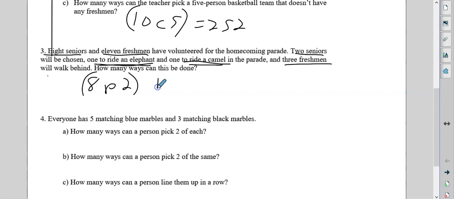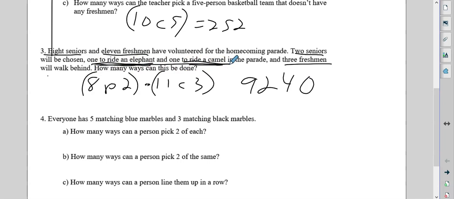But the 11 freshmen, choosing 3 just to walk behind, order doesn't matter. So in this case, we're doing 1 of each and multiplying and getting 9,240. Okay, so you have to pay attention. If order matters or what they're doing is specific, then it's permutation.